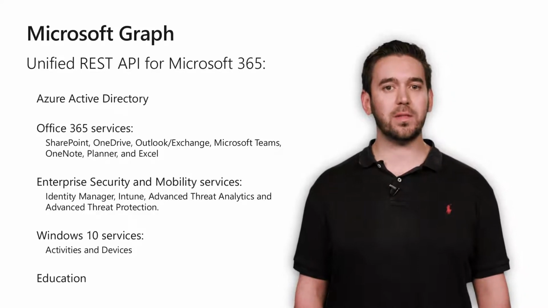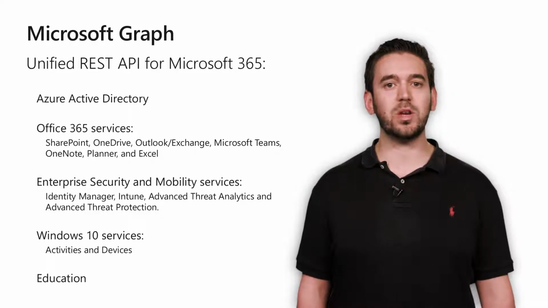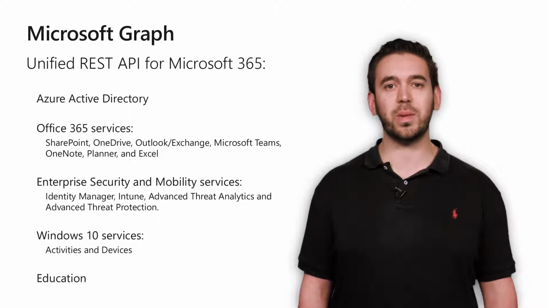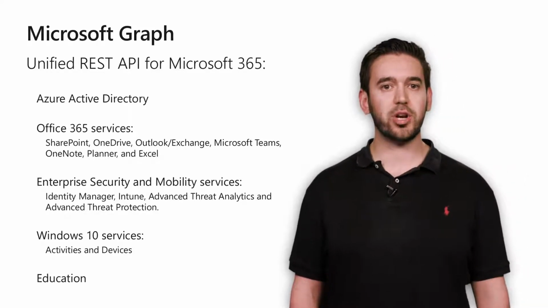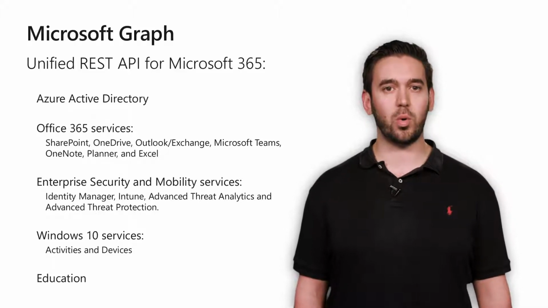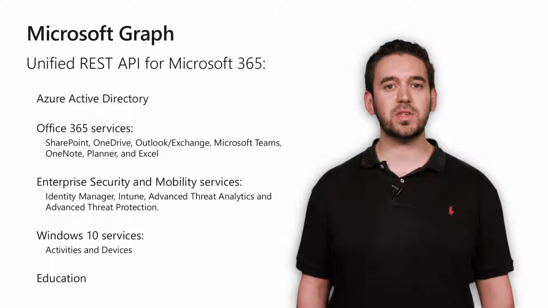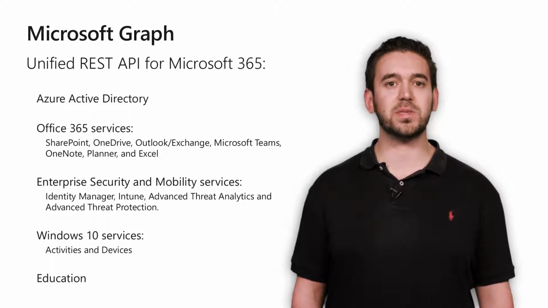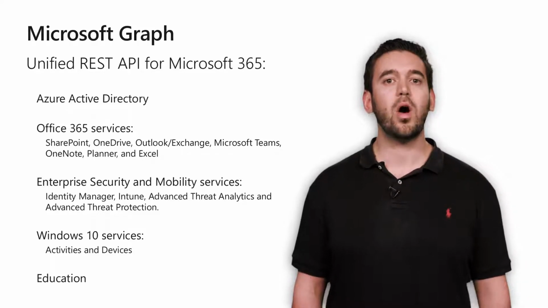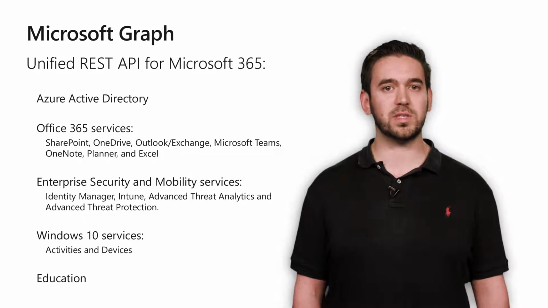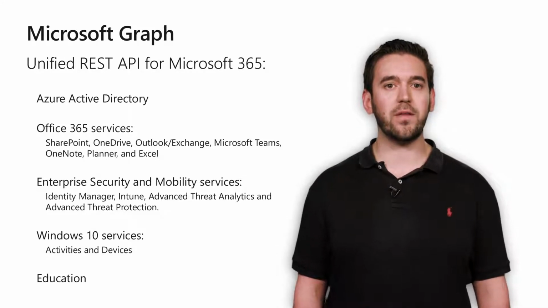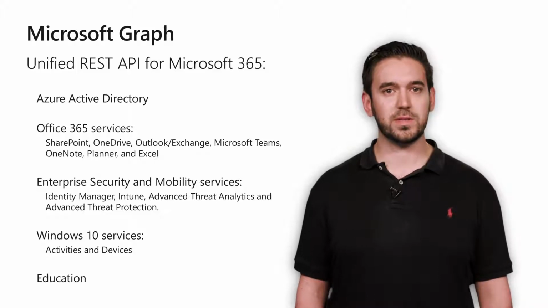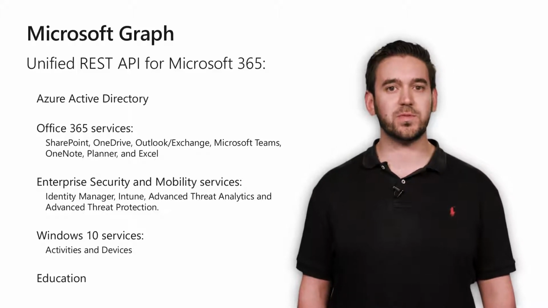It's a REST API that lets you build rich applications by integrating with services that are used by over 100 million active users. These services include Azure Active Directory, SharePoint, OneDrive, Outlook, Teams, Intune, Windows, and more. There's also some exciting new security APIs, and even APIs built specifically for the education space. All in all, there are over 8 trillion resources available in Microsoft Graph. Line of business developers can use Microsoft Graph to build apps that work inside their organizations, and ISVs can use it to build SaaS apps for their customers.